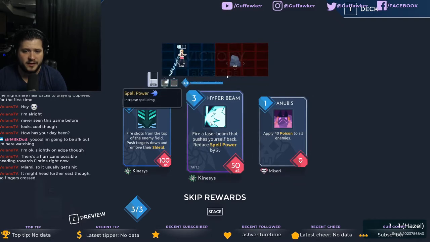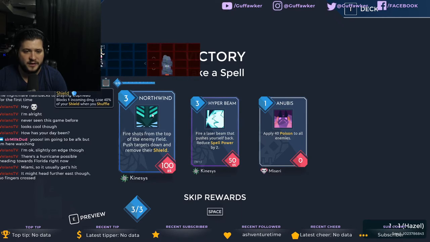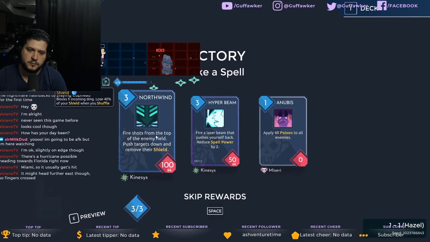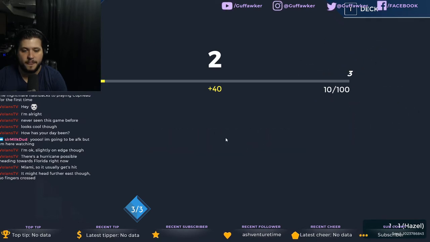Apply 40 poison to all enemies. Fire a laser beam that pushes you back. Fire a shot from the top of the enemy field, pushes the target down, and removes their shield. It's a lot of mana, but that feels very worth it.